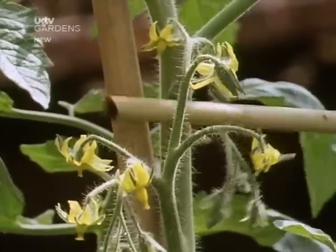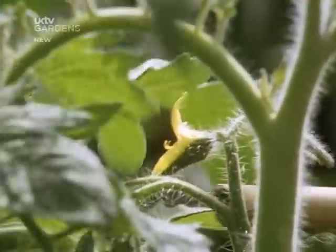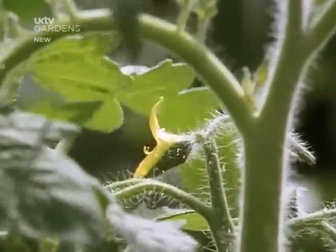I'm pollinating them. On a nice morning like this it requires doing two or three times a week. The pollen is dry, the atmosphere of this house is reasonably dry this morning, and the pollen is on the stamens, but it needs shifting, and just a tap like this moves the pollen which falls onto the stigma, and you get a pretty good set.